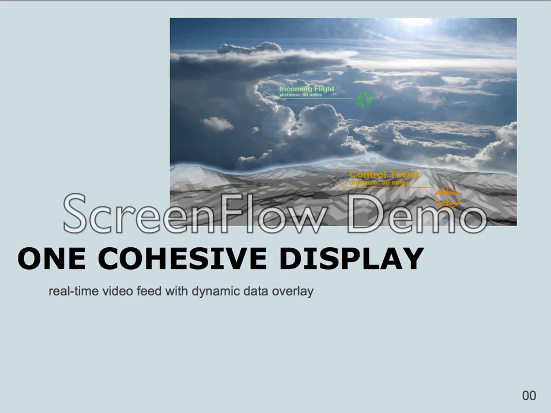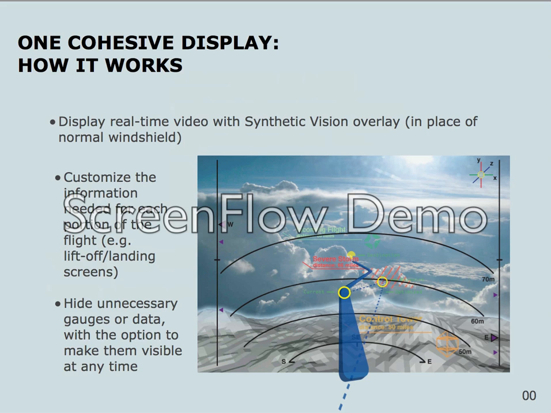Which means that the screen is actually displaying real-time video of what's going on in front of the plane, much like a window would, except this window has so much more use, so much more flexibility, and so much more potential than just a window. That comes in with the dynamic data overlay.